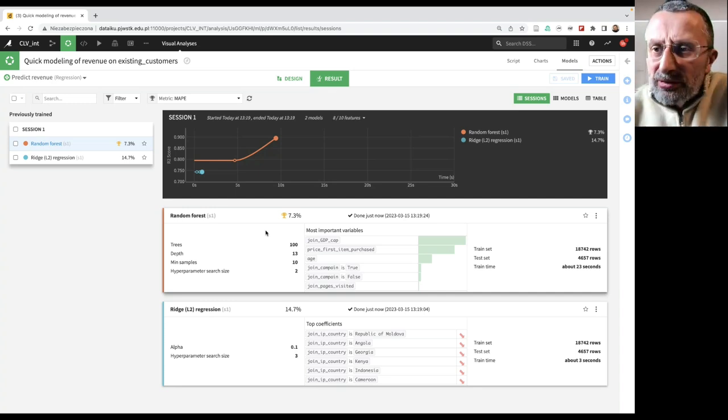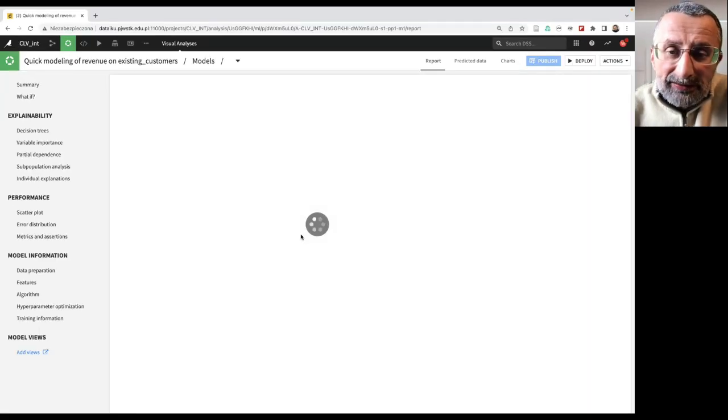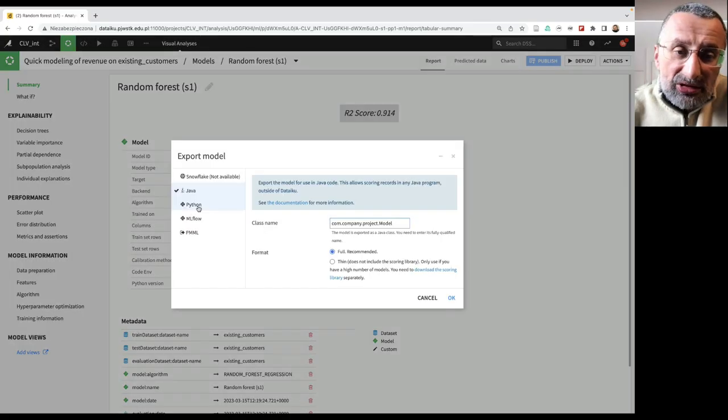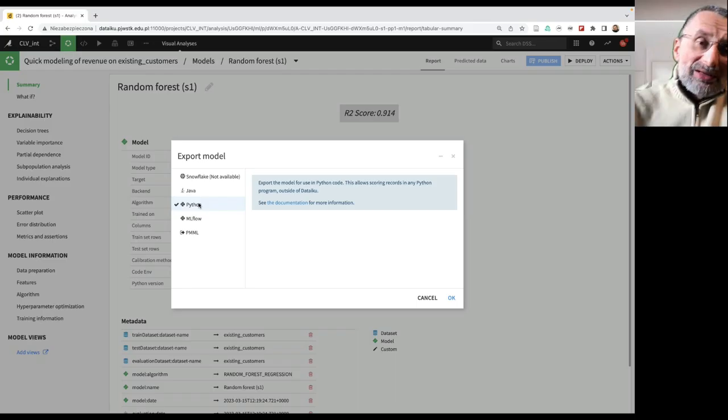Well, let's do it. Let's put it into production. So now I'll just simply deploy the model. I told you that the deployment is very, very difficult. So when I drill down into the model, I have different actions. I have export this model. I can export this model in a Java format or in Python, MLflow, PMML format. So you can literally download the model as a file on the drive and then later on put it on the server if you would like to make a service on this.